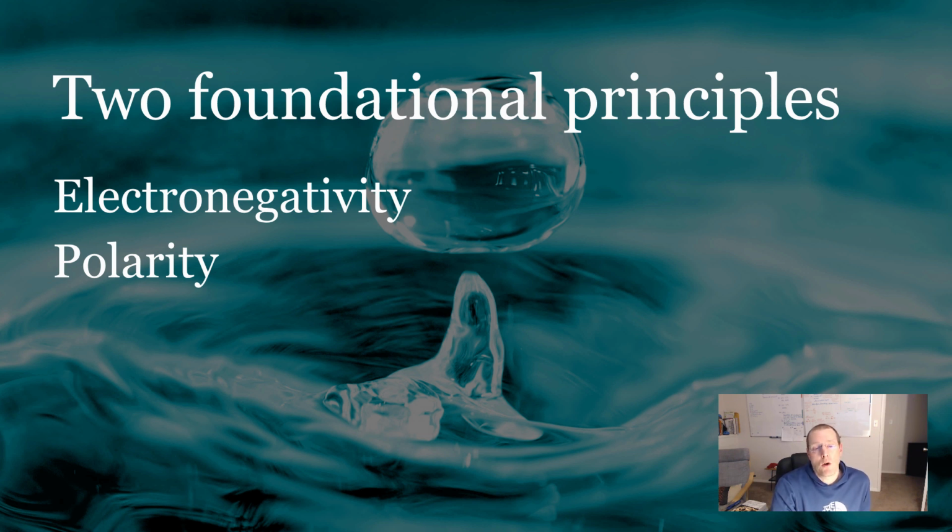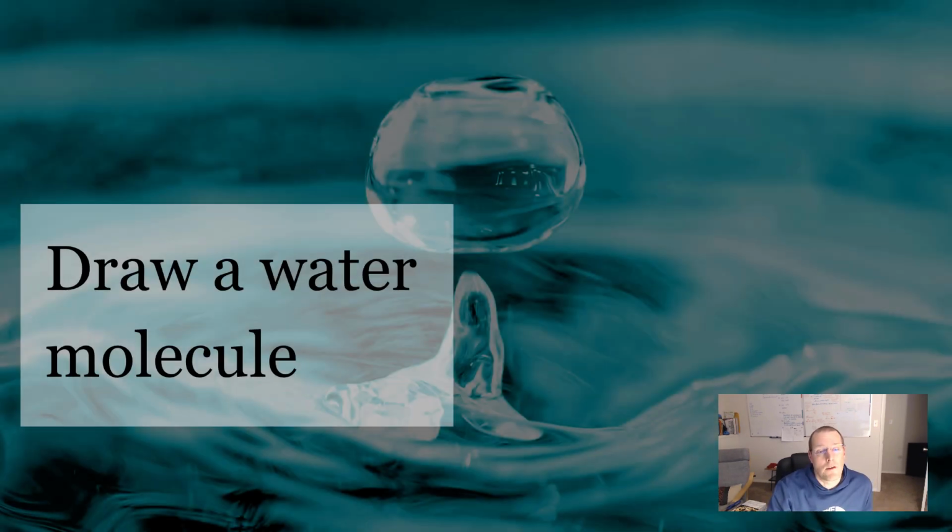So we're going to start off by looking at just a simple water molecule as a way of introducing these two principles. Now these are two of the most important principles that we're going to talk about with the chemistry, and we will apply them over and over and over again. There's nothing crazy difficult about these principles. There are a few definitions you have to understand and commit to memory so you can use them quickly when you need them. As we normally do at this point in class, I would ask you to draw me a water molecule.